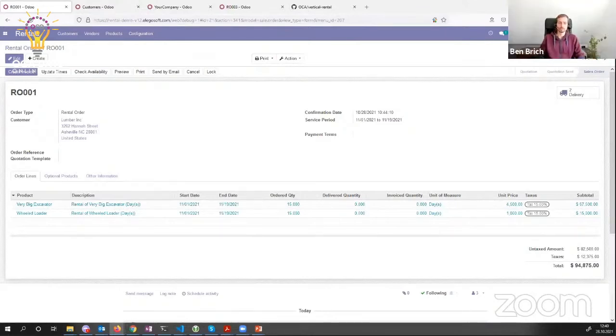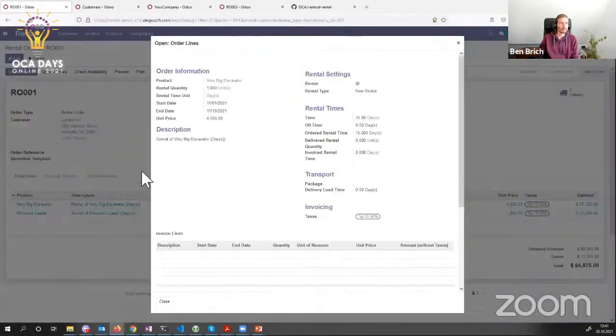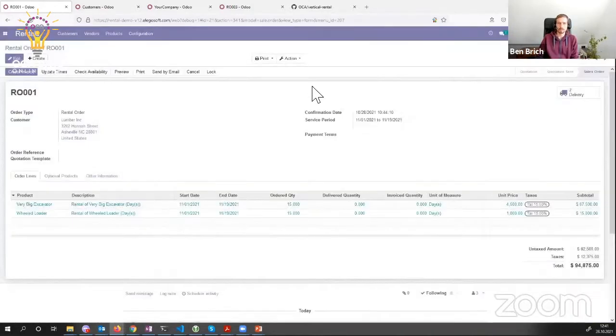It's possible as well to sell the products from the rent directly, but that's functionality of sale rental itself, which we didn't touch because it's already here. But maybe I can show this.